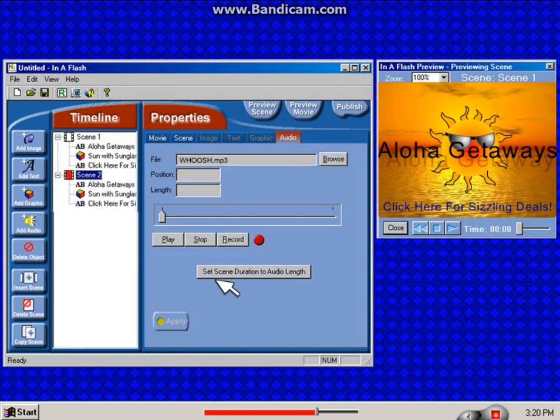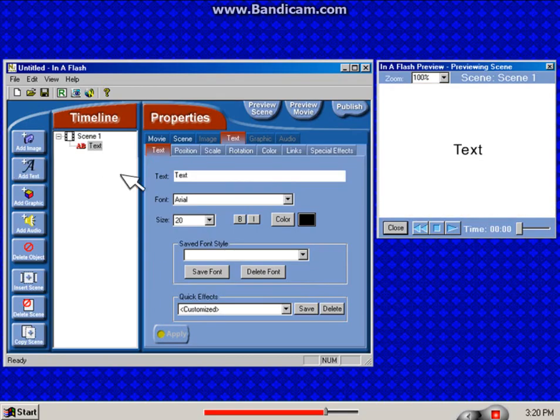One last thing. Now that you've seen an overview of the product, let's take a quick look under the hood and see some of the awesome power of InnoFlash. You can do a lot with the quick effects, but if you go into each Properties tab, you can do some amazing adjustments and effects. Then you can save those as your own quick effects. Let's add a new project and just the simple words InnoFlash. Watch what we can do.